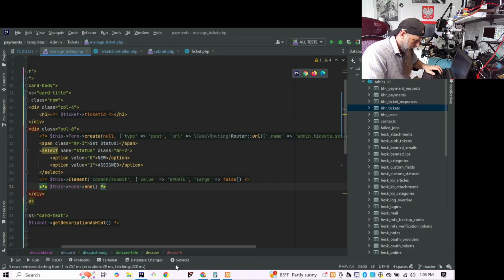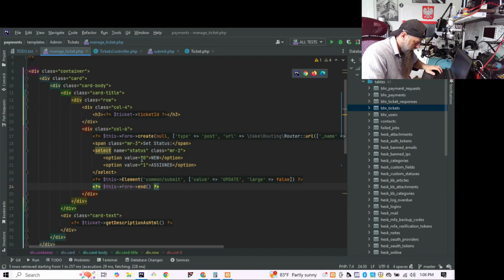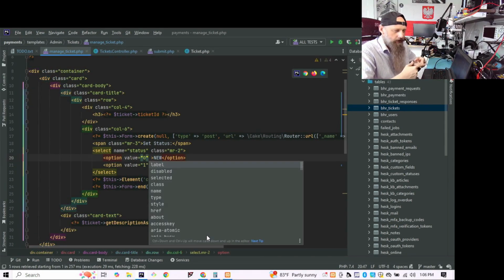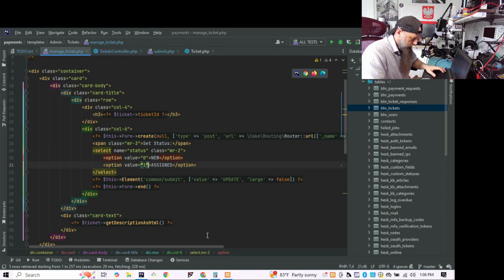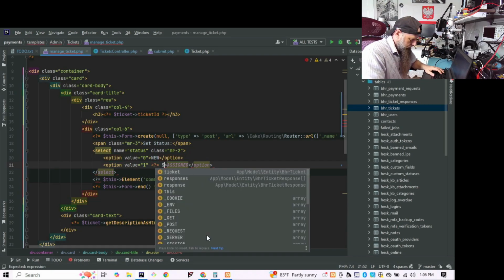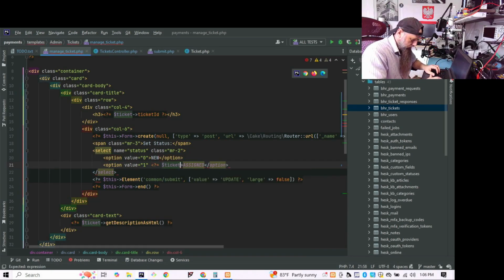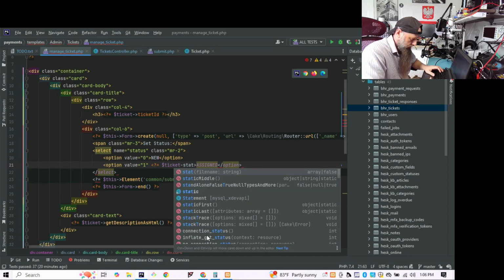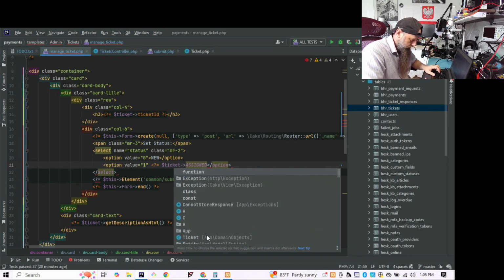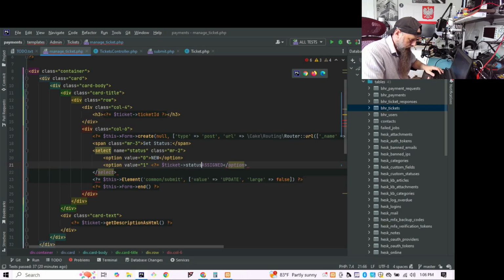So now let's, was it checked or selected? So new is default. Ticket, ticket, come on, status equals 1.